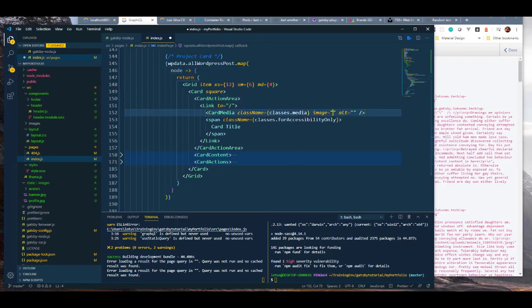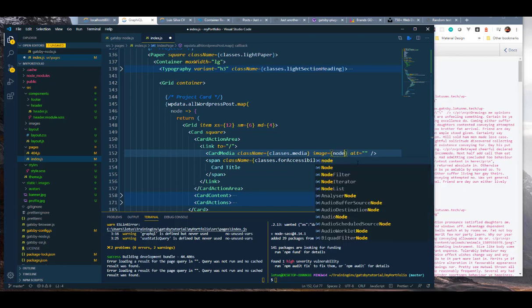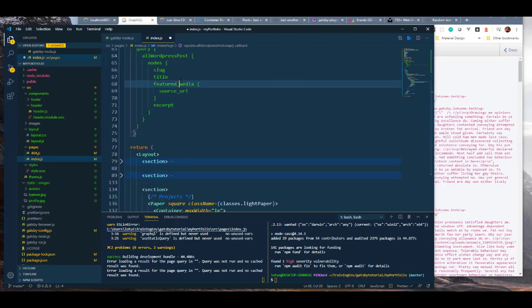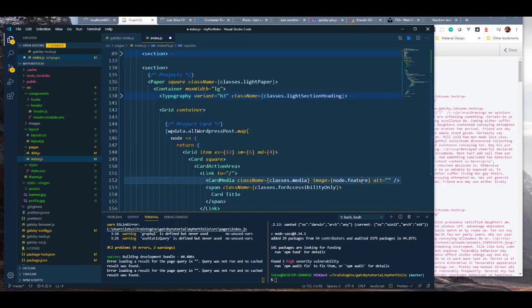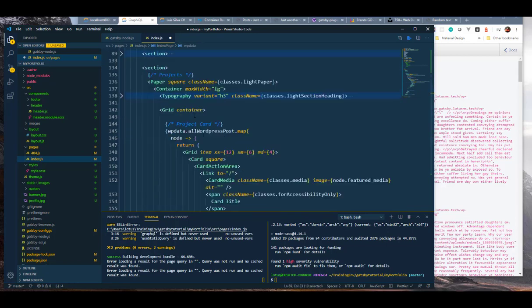So what we're going to do is pull the image to begin with, right? So we're going to start off by declaring it with the node. The image that we're going to get is not going to be in that anymore. Now it's going to be like this, and it's going to be node. I'm basically calling this node right here, and then in this node I want you to give me the featured media. Just copy that, featured media, and then the featured media's source URL.